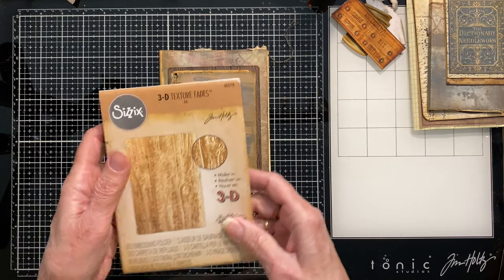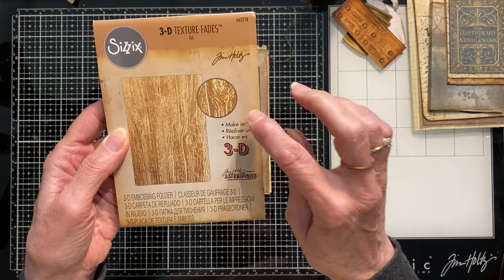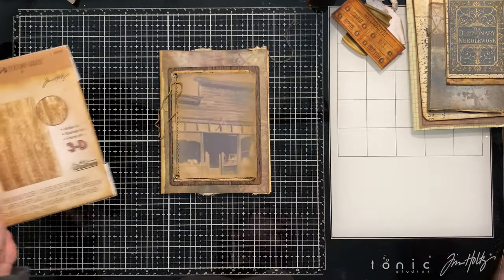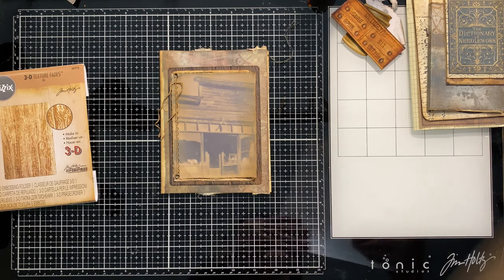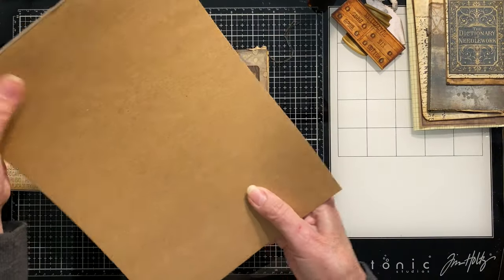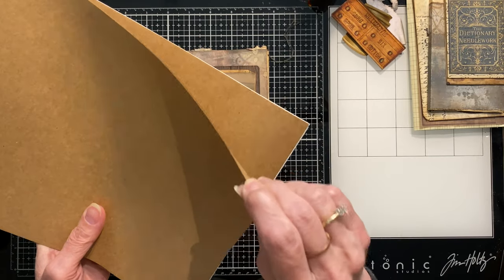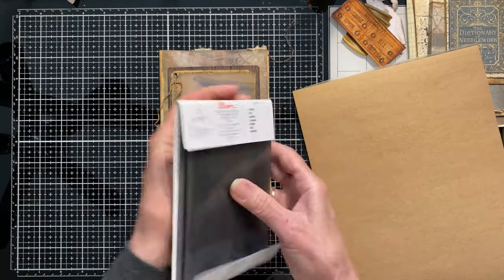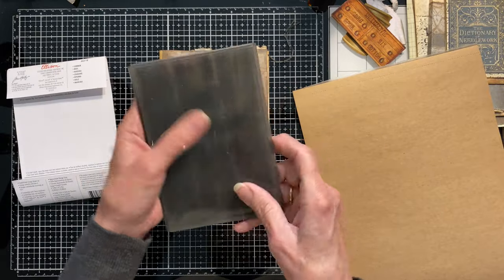So for this background piece, I used the Sizzix 3D texture fades from Tim Holtz. This one's called Lumber. I'll put a link down below. And I use just regular craft card stock to do my imprint, my embossing. I think I just got this at Walmart, but any kind of craft card stock works. I like that it's heavier. You cut your piece to fit in the folder because it's only so large.